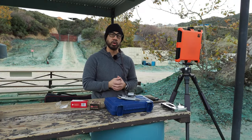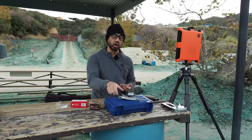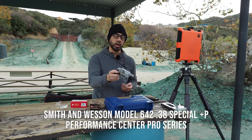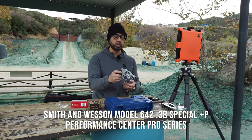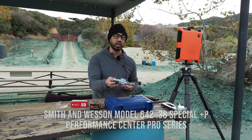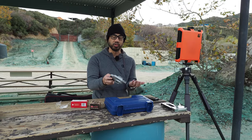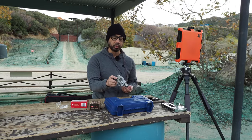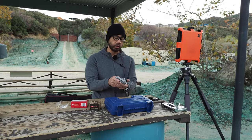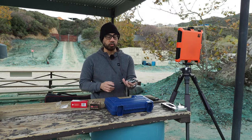The reason why I wanted to come out to the range this week is so I could test fire this new gun that I acquired a couple weeks ago. As you can see here, I have a Smith & Wesson Model 642. This is a J-frame. It's got a 1 7/8 inch barrel, or 1.875 inches. So it's what you consider a snub-nose. I guess that's what they're colloquially known as. It's 5 shots in the cylinder. It's .38 Special +P. So, wanted to get one of these for a while.